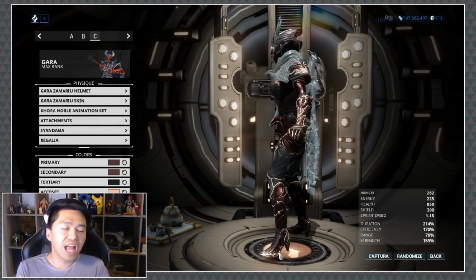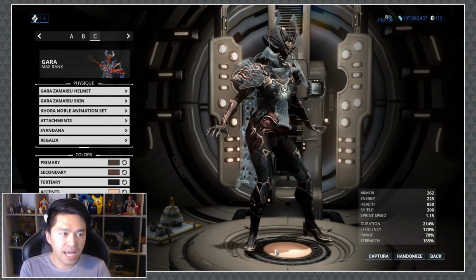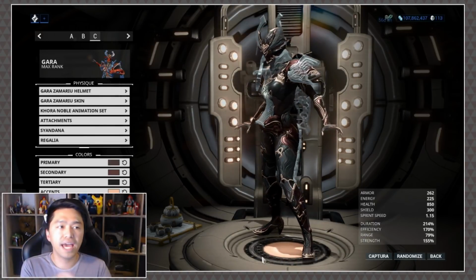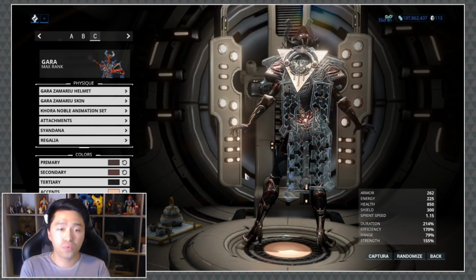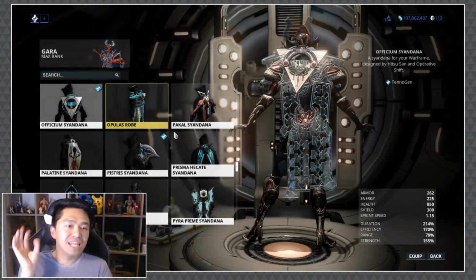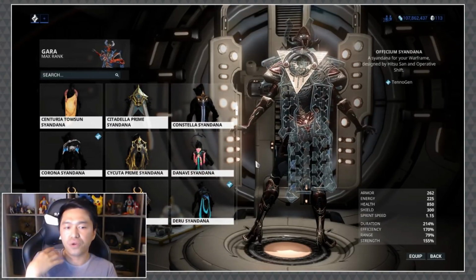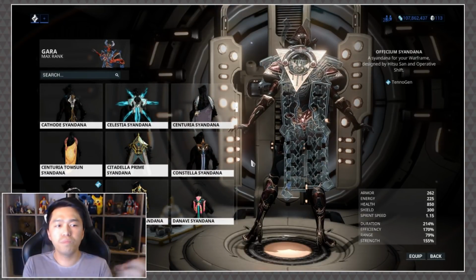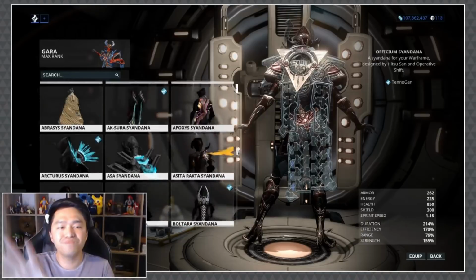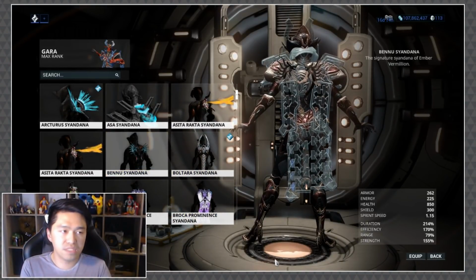Now, as I rotate her, you're going to see a friendly face in our Officium Syandana, but don't worry, I'm going to walk you through a couple really good Syandanas that pair with it as well. There are going to be a couple caveats, because I know I said there are some Syandanas that are just too big and too crazy for it, but I was playing around and there are a couple really good fits.